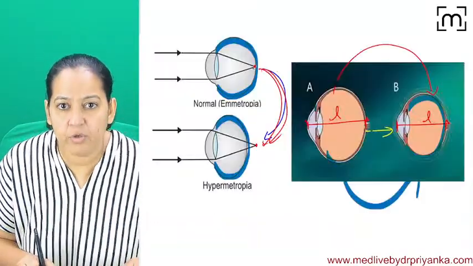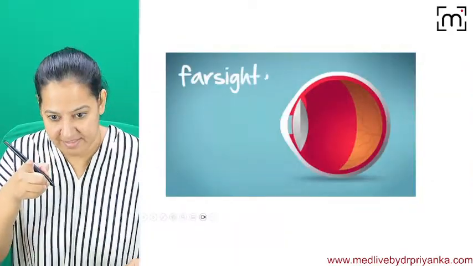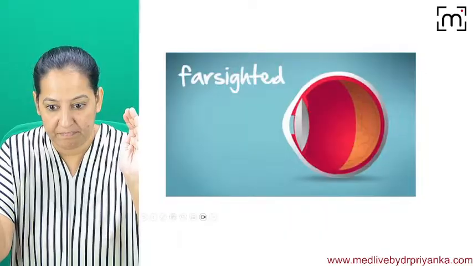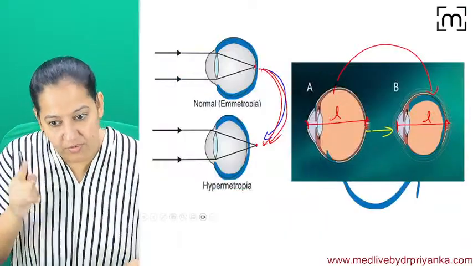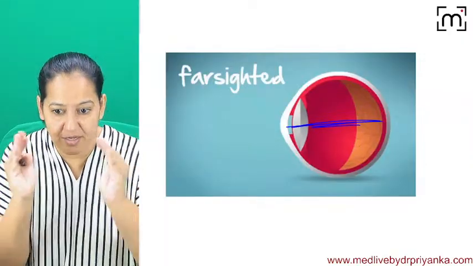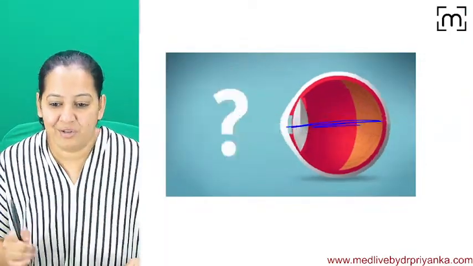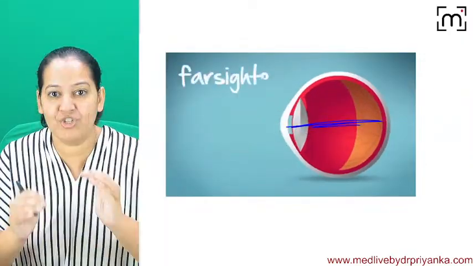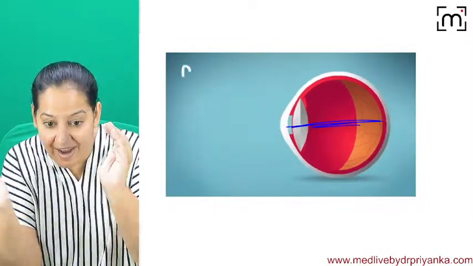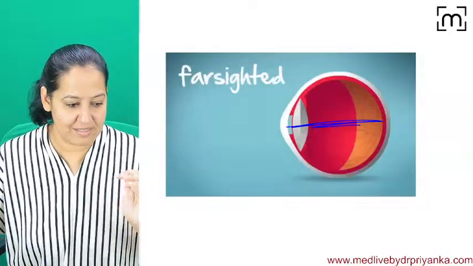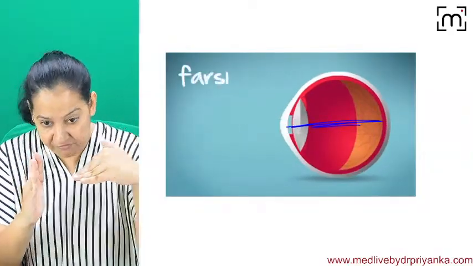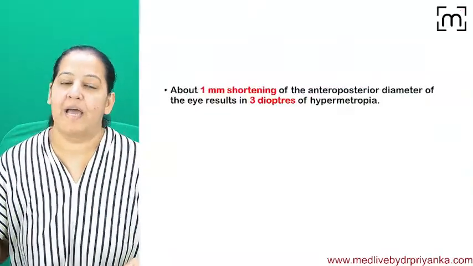What's going to happen? See this video. Here also axial shortening is shown to you. See, I'm showing you again. Focus on the axial shortening. See this length, it will shorten now. When the parallel rays come, if the eyeball is shortened, the retina shifts ahead, so the focal point will go beyond the retina and that's hypermetropia.